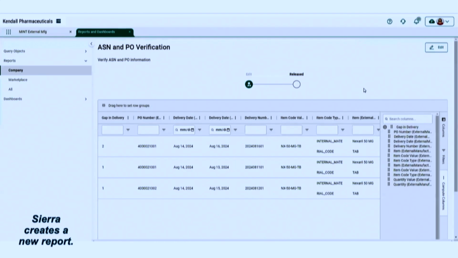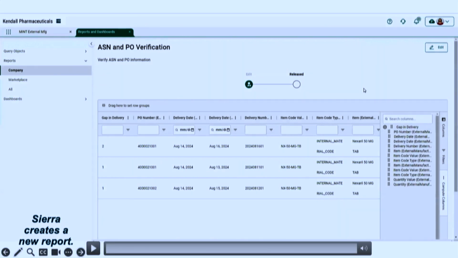Here we're working with ASNs and POs. You could be working with invoices and POs. It depends on the profile of the data. You also have the profile of the data that is what the user knows, the business user knows. So then all the flexibility is within reports and dashboards itself for them to configure the report how they see fit.